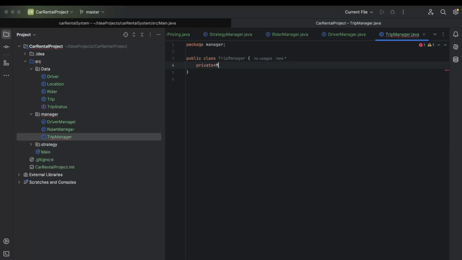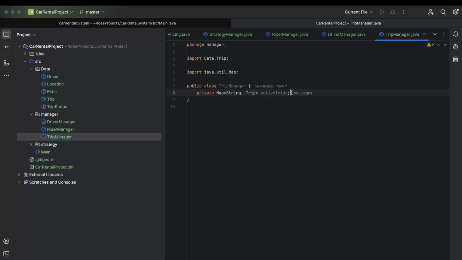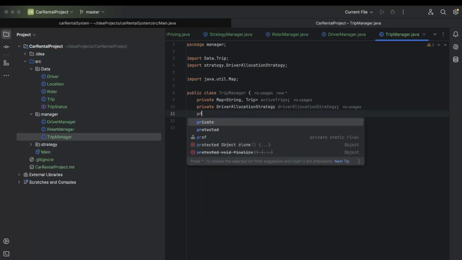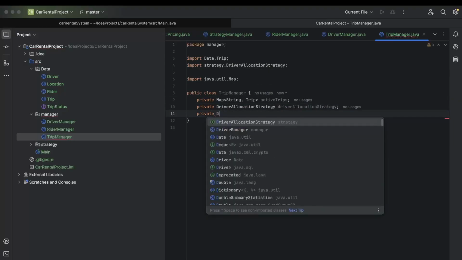So similarly we'll define a map of string with the trip, and we'll define this as active trips. Let's copy, import the trip and import the map for this. After that, I would want to have the driver allocation strategy. I would also want to have the pricing strategy.